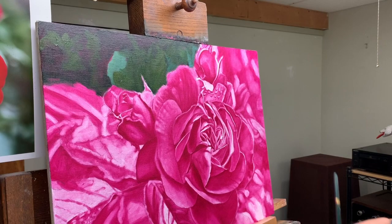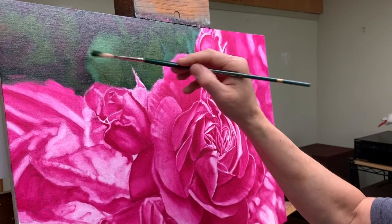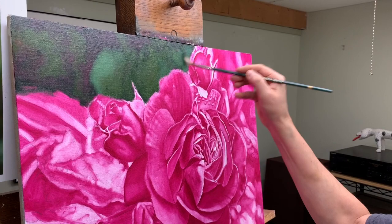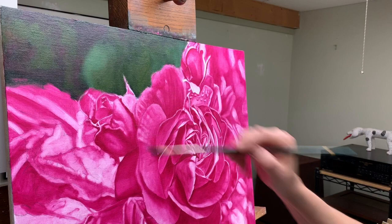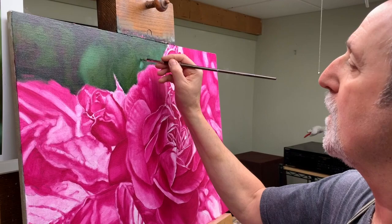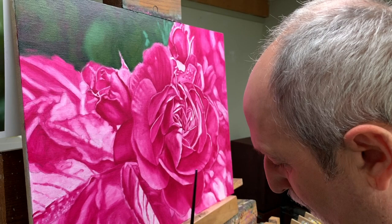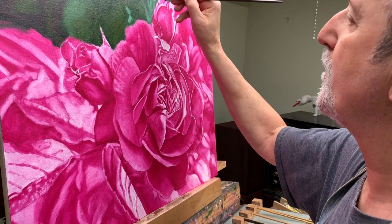I don't have to worry about detail or anything like that. Now I go to my blender and start pulling it together with that. Doesn't matter if they all blend in, I'm going to go back over it again anyway. But it's a start, and it's already looking pretty good. Get my rag. Right, now I'm going to come back and build these colors back a little bit, like so. I see there's a little pink in there, so I'm gonna cheat a little bit and add some of that in right now. Just a touch, which will gray it out a little bit.